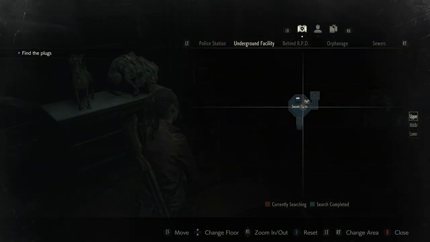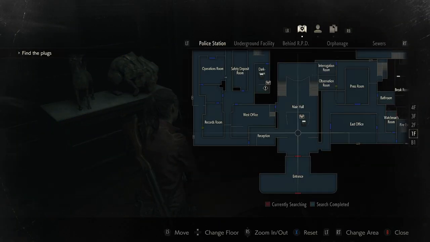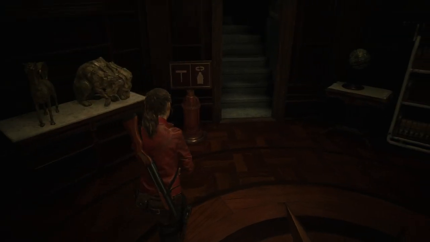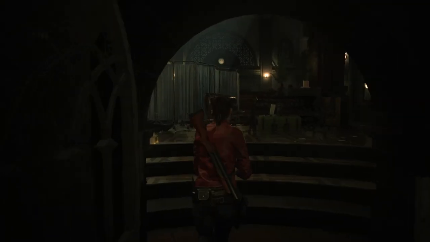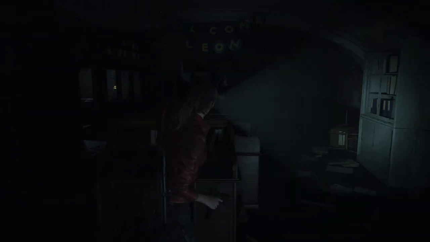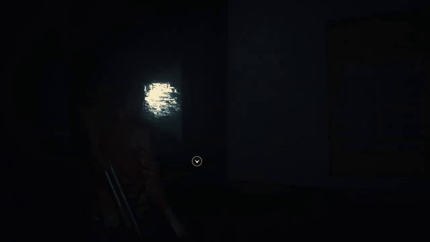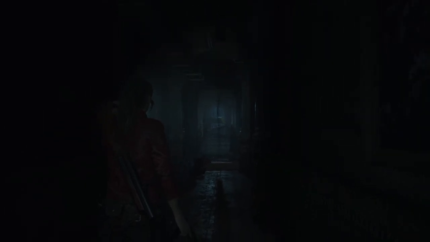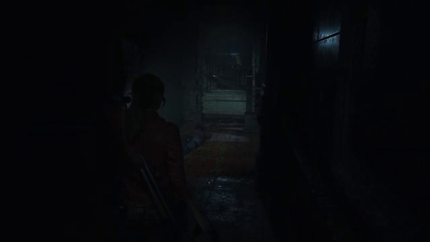Wait, yeah, okay. Where is the... we need the map of the police station. The dark room. Okay, past the west office. Right. So there's no Mr. X anymore since William killed him. But there could be liquors and whatnot. So we're gonna walk here. Yeah, he's still here. Probably that way. So we'll keep walking. Yeah, he's not coming.